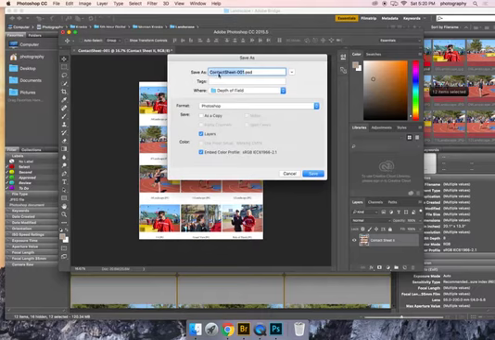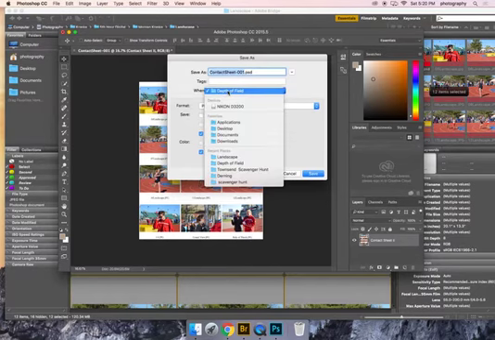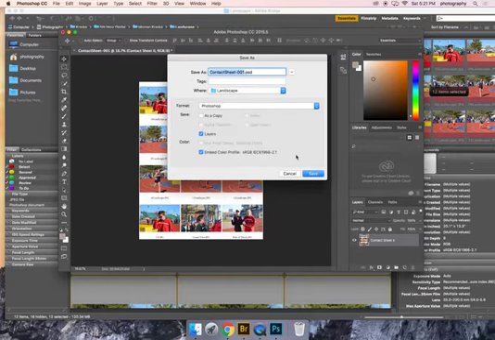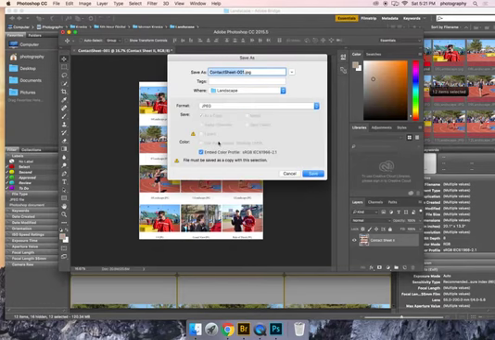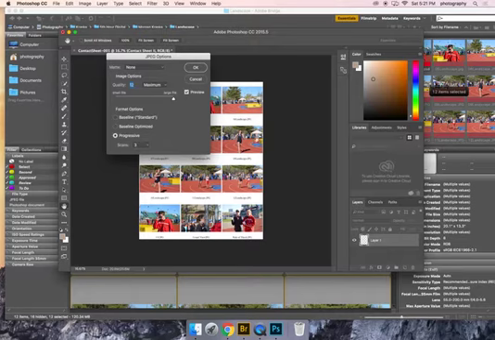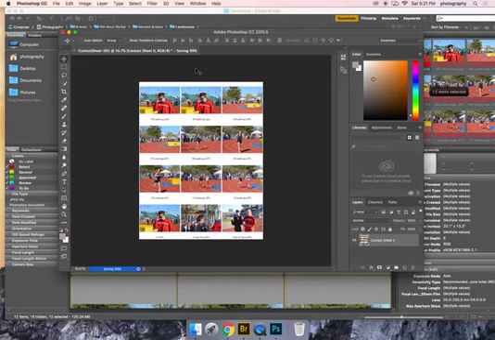You don't necessarily need to change this file name because it's going to be the only contact sheet you made for that folder. But you do need to go and make sure that you find the right folder. And if you're doing this in the same class period, it's going to show up in your recent places. If you're doing it in a different class period, you may want to save it to the desktop and then actually just drag and drop it into that network folder to make sure you're sending it to the right folder. But I'm going to go ahead and choose my landscape folder. And then here under Format, I'm going to choose JPEG. And then I'm going to go ahead and click Save and OK.